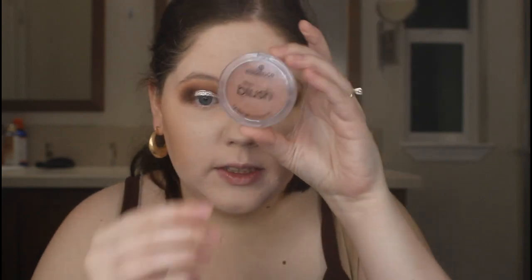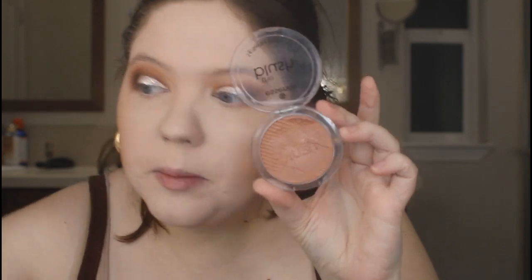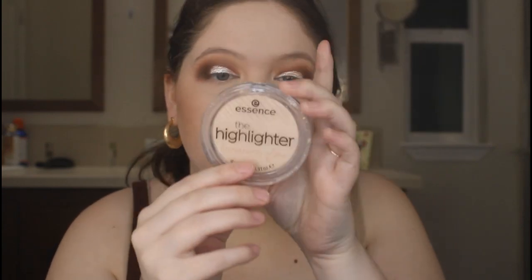I'm using my Morphe JH02 brush to do this. I use my Essence The Blush in the shade Bespoke, which is a beautiful bronzy blush. And it's got a little bit of shimmer in it. And I'm going to use my Morphe JH04 brush to apply that. And I recently picked up this new Essence The Highlighter in the shade Mesmerizing.